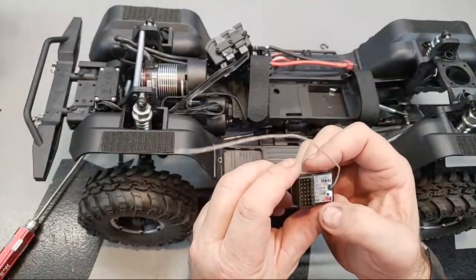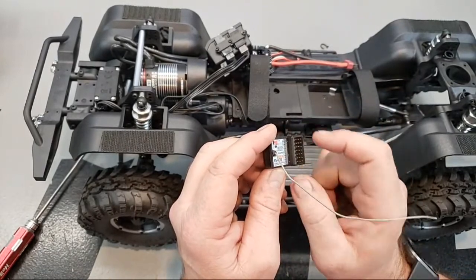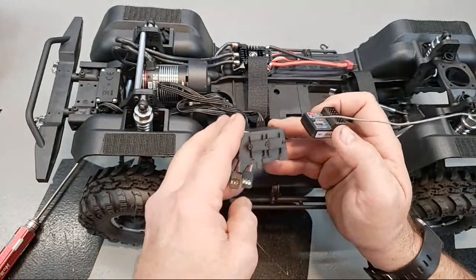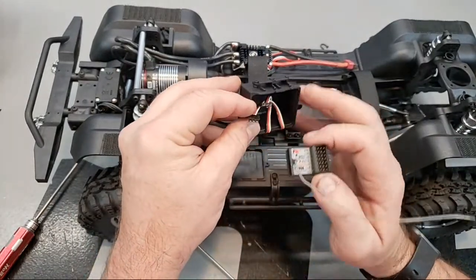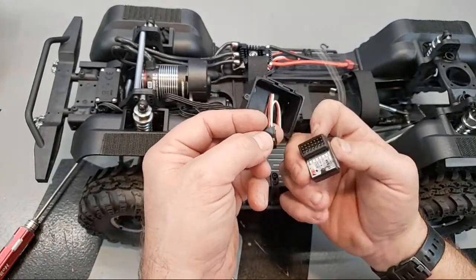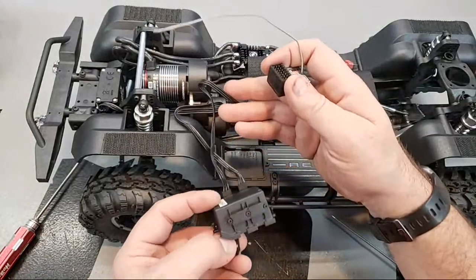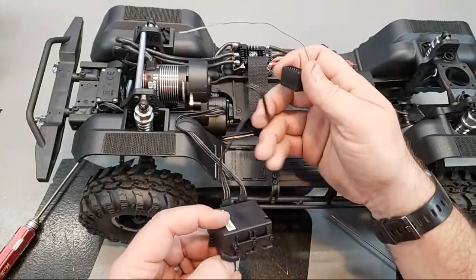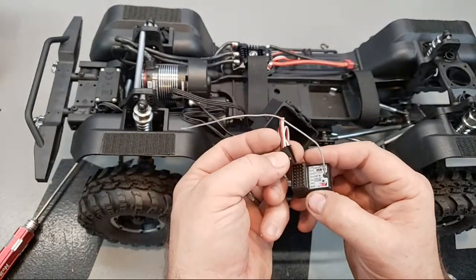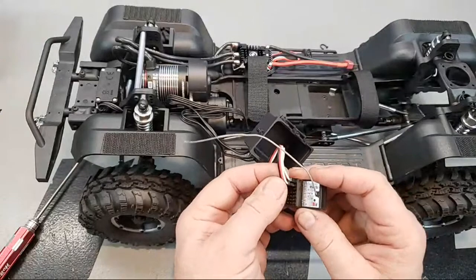So let's see. We got channel 1, channel 2. Okay, so now the way this was oriented, just out of curiosity, I'm wondering if this was the way. This one is that one, which is on the, yeah, that's the way it goes. Okay. I think, right? Yeah. So that was pretty easy.